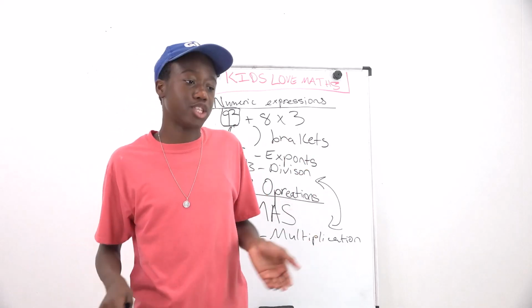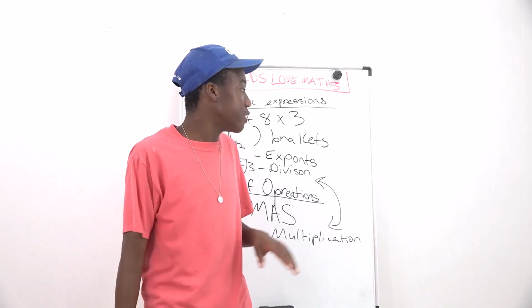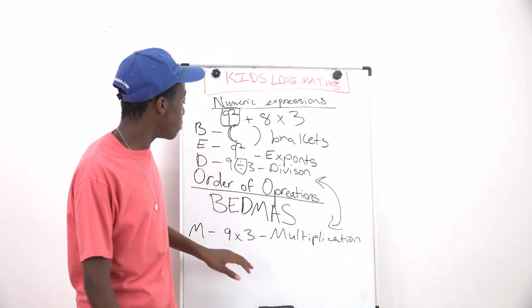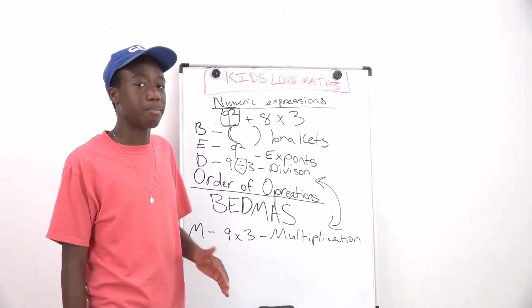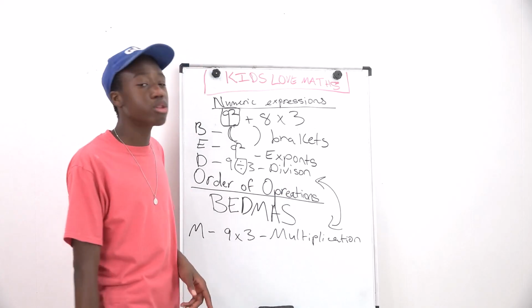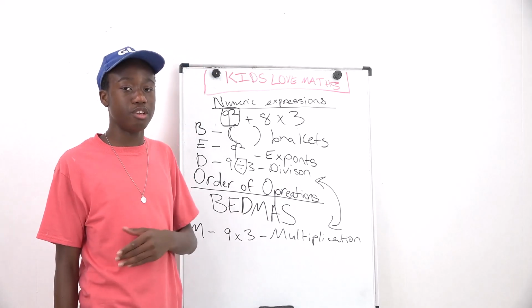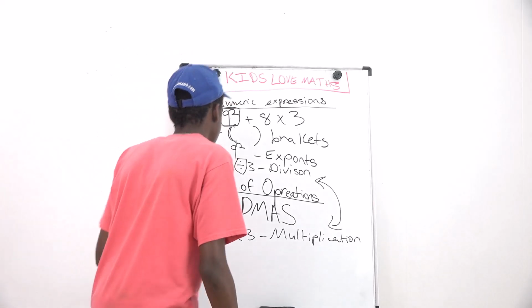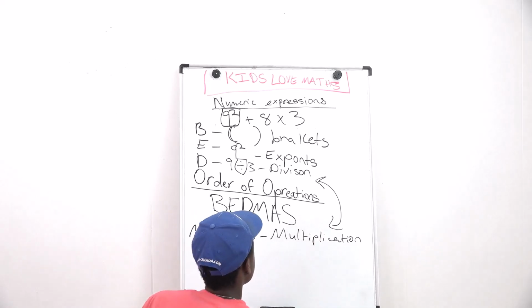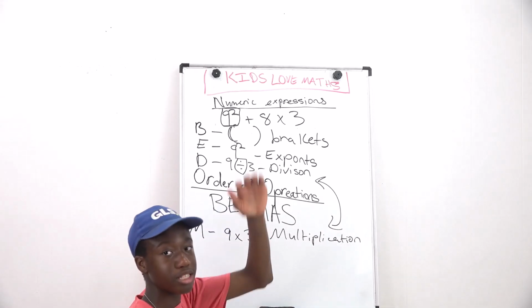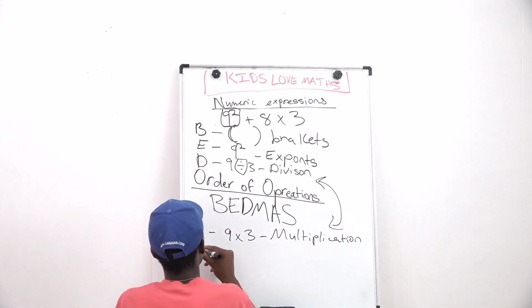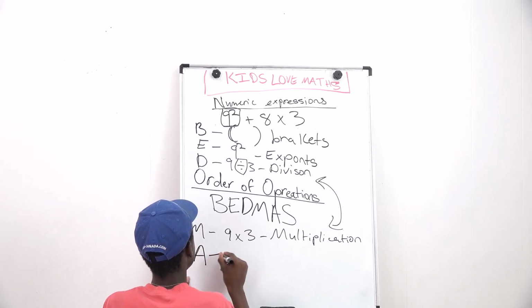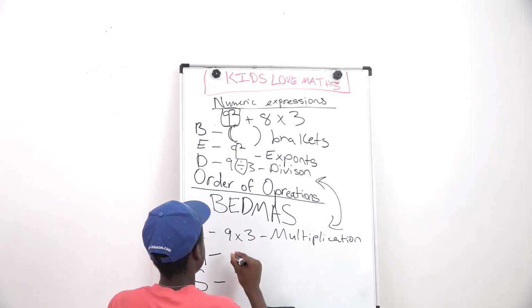Well, you don't know if that's true, first of all. And second of all, it's fine. If multiplication does come before division, in some cases, then you do multiplication first before division. Same thing with the next two. So it's whatever comes first, you do. And then you follow in the steps of order. Next one we have is addition and subtraction.